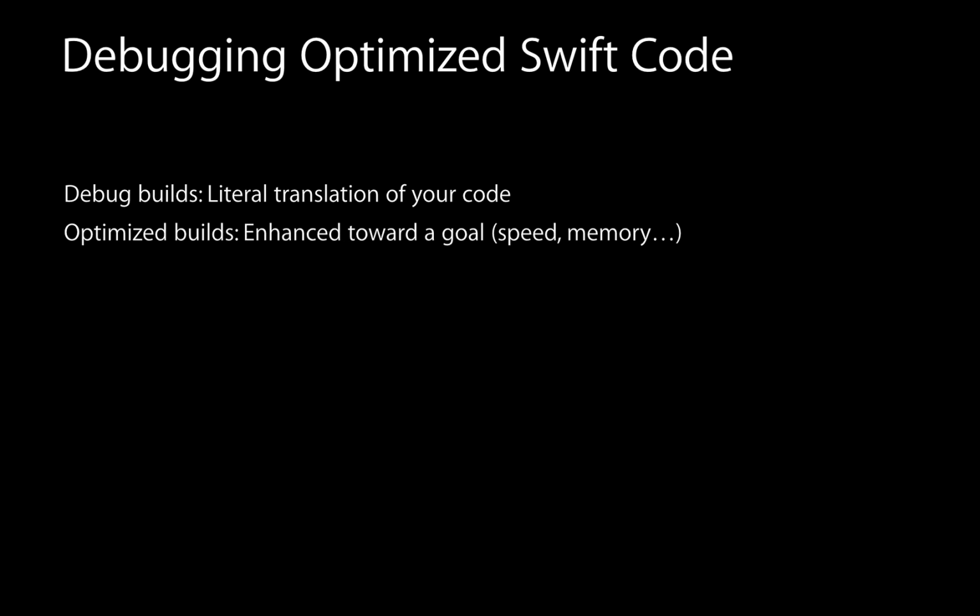In an optimized build of your code, while maintaining the same semantics, the compiler is actually free to shuffle things a little bit behind your back. And that means that that literal evolution of machine code will not correspond anymore to the same sequenced evolution of your source code. There will be steps, there will be jumps. Data will not be there that was supposed to be there. As a result of that, the first rule of debugging optimized code is that you don't.